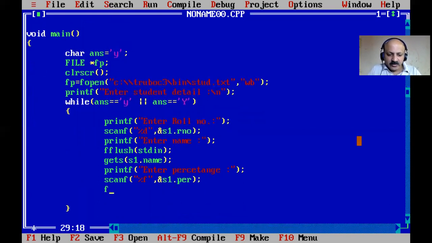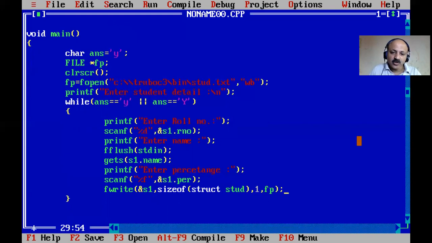So we have to use the fwrite function. First we pass the ampersand s1, that is the address, then the sizeof operator as the second argument, with the structure, and then we pass one record at a time, so I give one, and then our file pointer.